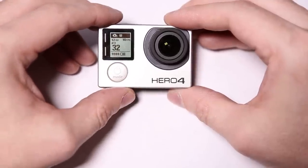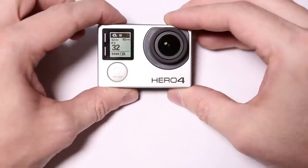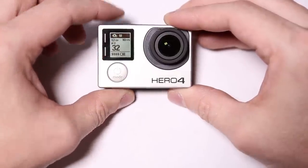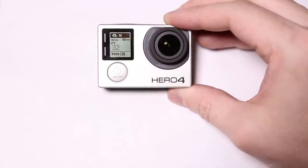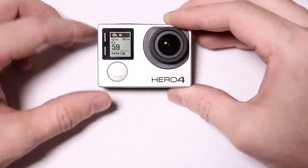I just took a bunch of pictures. I hit it in the frames per second. So if you hold this down, it can take a bunch of pictures. Again, it may take a second because it's got to send the information to the card. Depending on how fast your card is, there may be a small buffer.